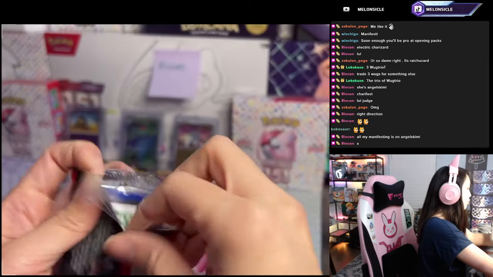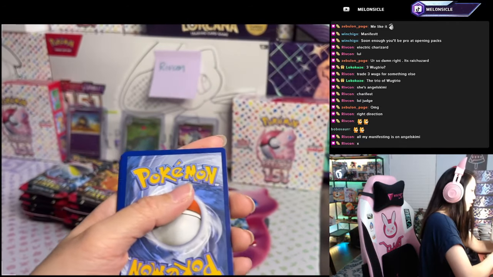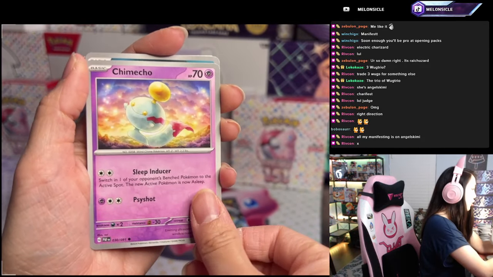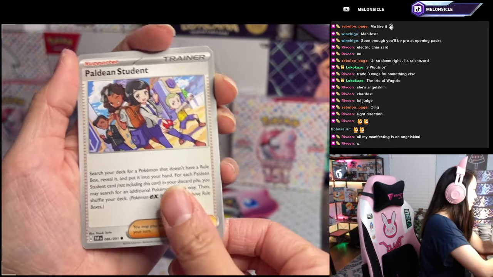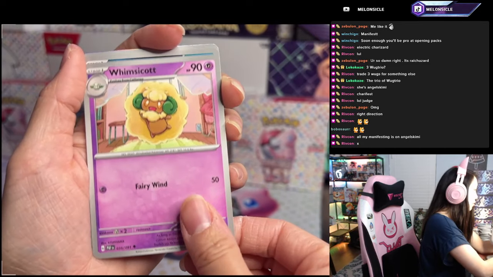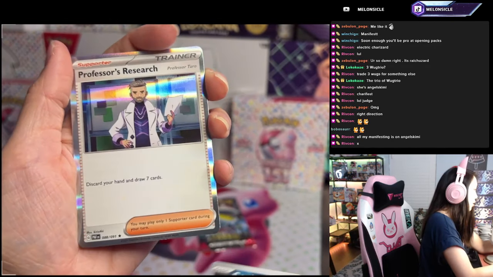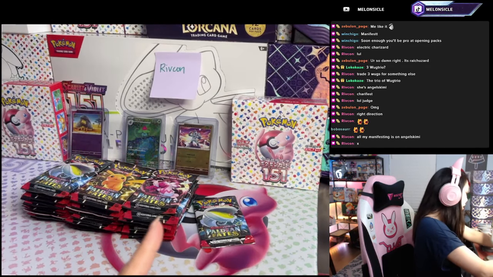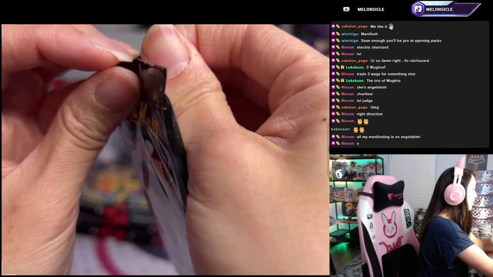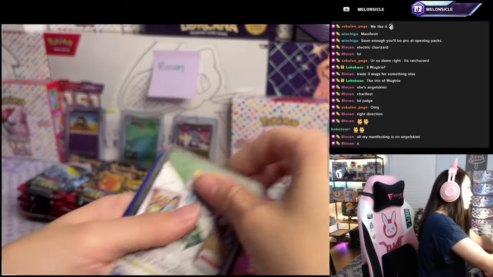Come on. Full art. We want to see some cool full art, you know? Leaf, alright. Chimchoke. Ghastly. Paldean. Barboach. Primeape. Whimsicott. Scrafty. Executor. Ghastly. Professor's research. Where's our hits, man? I'm waiting for this hit, man. I need an Iono.